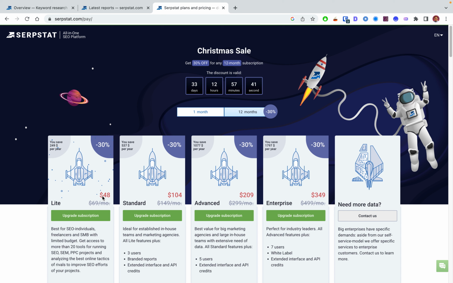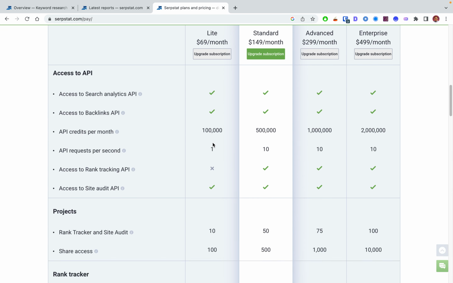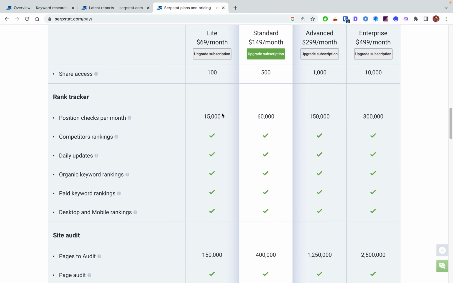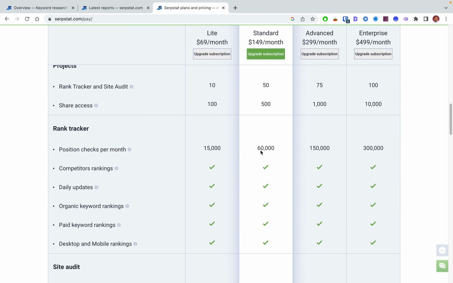So for example, within rank tracking, let's look at the rank tracker position checks. 15,000 checks a month. Even if there's a daily check for a keyword, that's still 500 keywords that you can track for $48 a month, which is nothing. With Ahrefs and SEMrush and all the others, they give you about 150 keywords, and obviously it increases as you pay more. So I think it's a great value for money SEO platform, and I'd highly recommend it.